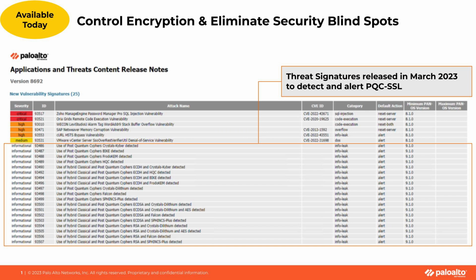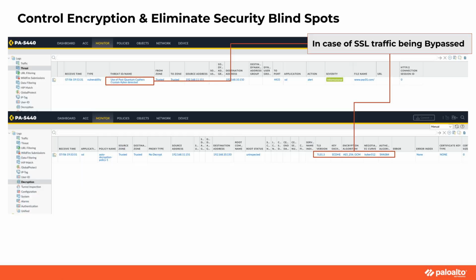On PAN-OS, we have about 70-plus cryptography-specific metadata fields that are captured across traffic logs, decryption logs, and threat logs. This ranges from recognizing a specific post-quantum cipher in use for key exchange, like the CRYSTALS-Kyber, I should say ML-KEM, that's the new name that I just found out. And the negotiated curve details, like X25519 with Kyber-512. Other metadata include certificate type, version, and digital signature information.